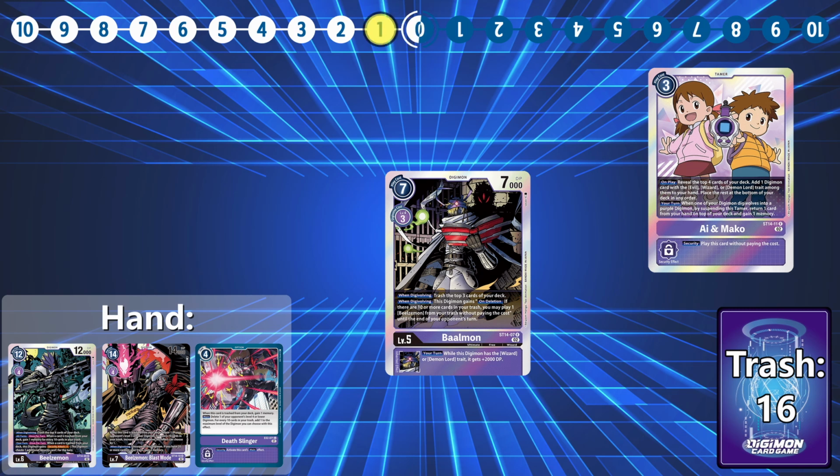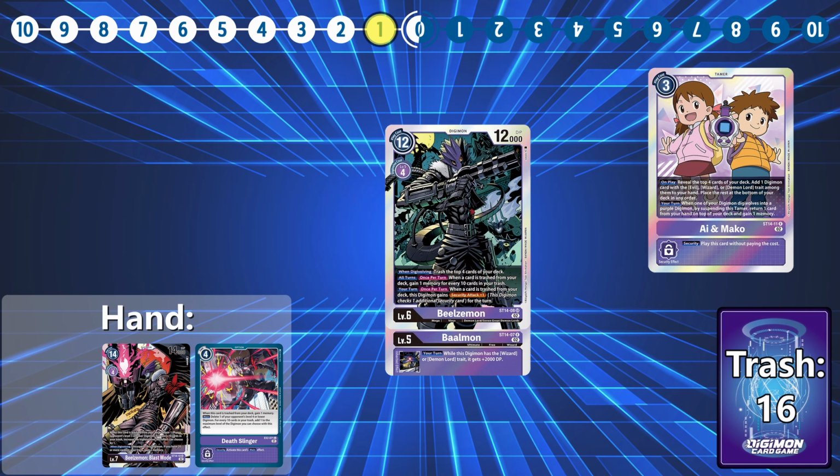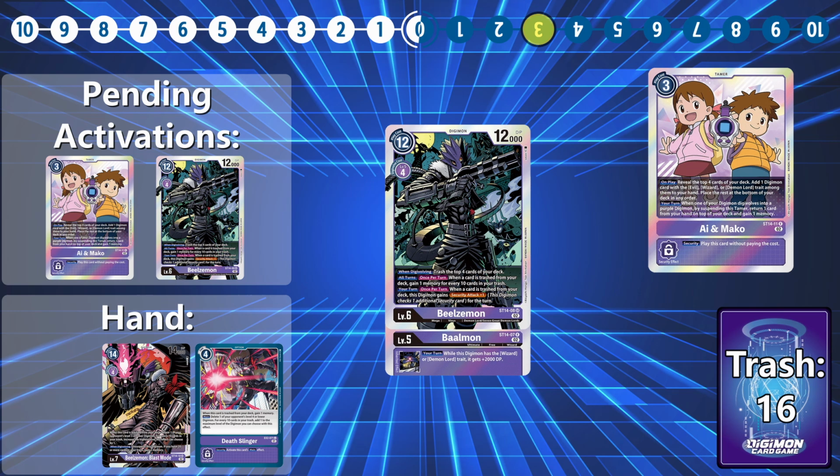Okay, let's go through this together. First, we'll Digivolve Beelzemon on top of our level 5 Digimon for 4 memory. Beelzemon's when Digivolving effect and Iron Mako trigger at the same time. Remember what I just said. Effects that trigger at the same time become pending activations and can be activated in any order we want.